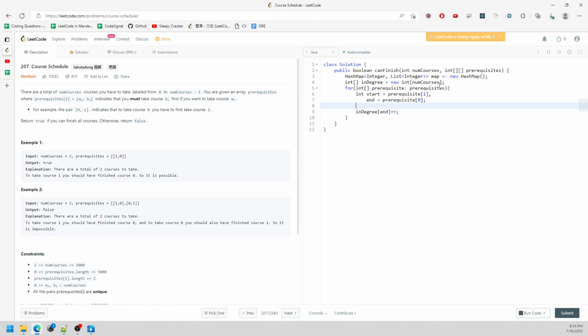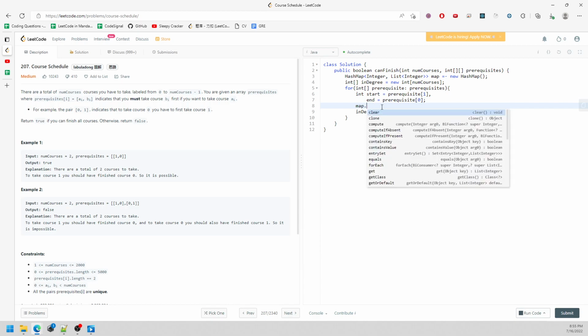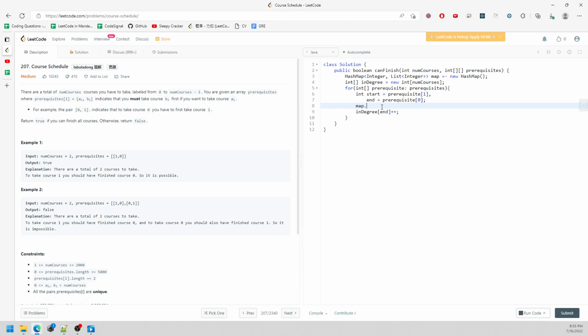Now I need to push into the map. The map looks for the starting course, so you take the starting course for the ending course. You can use map.put, but there's a better function called computeIfAbsent.